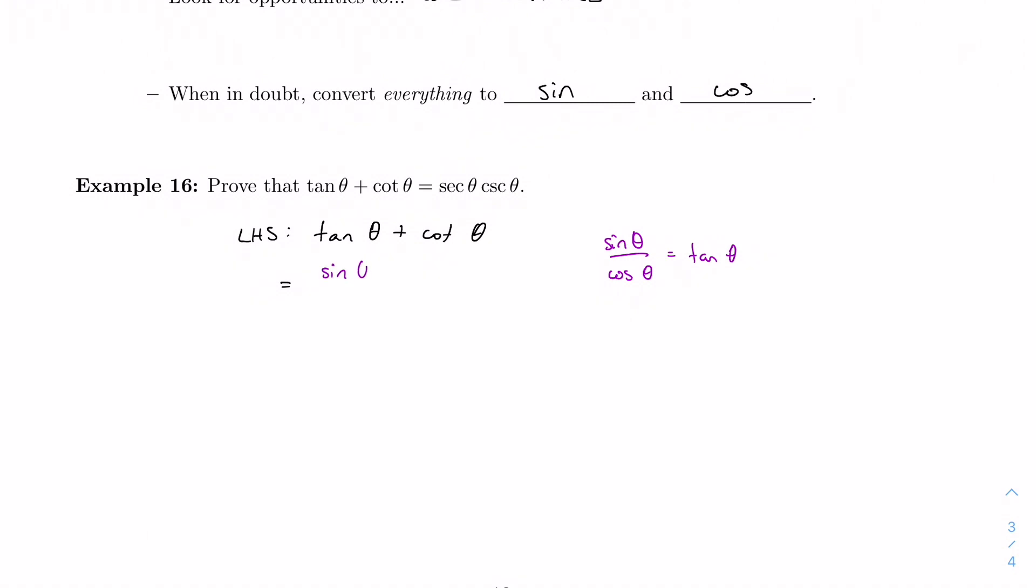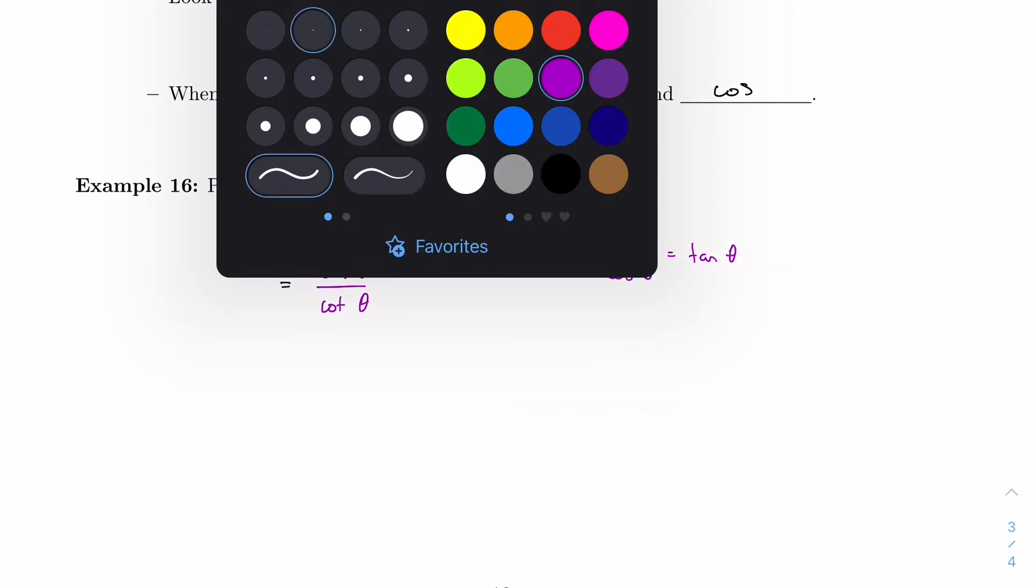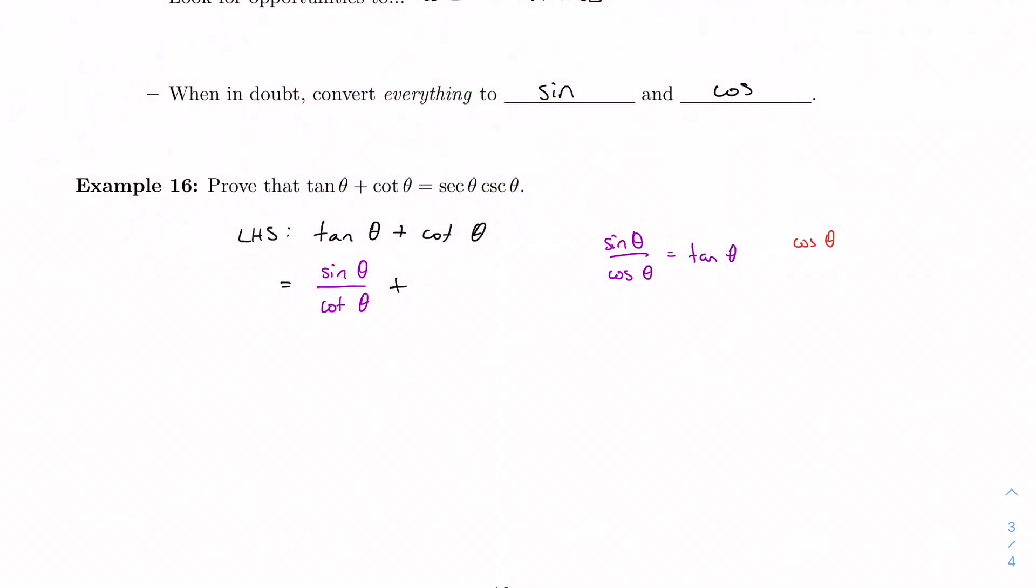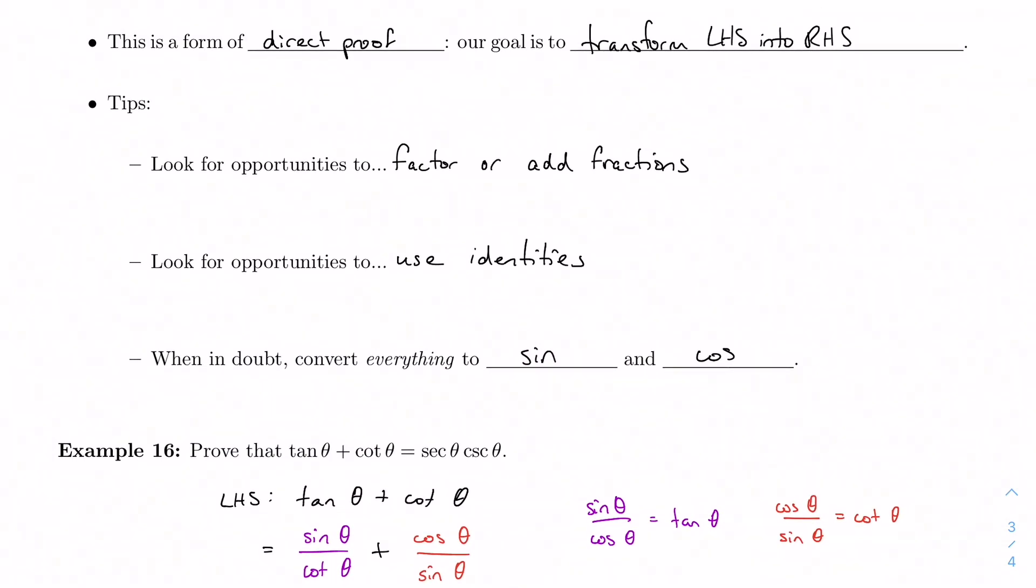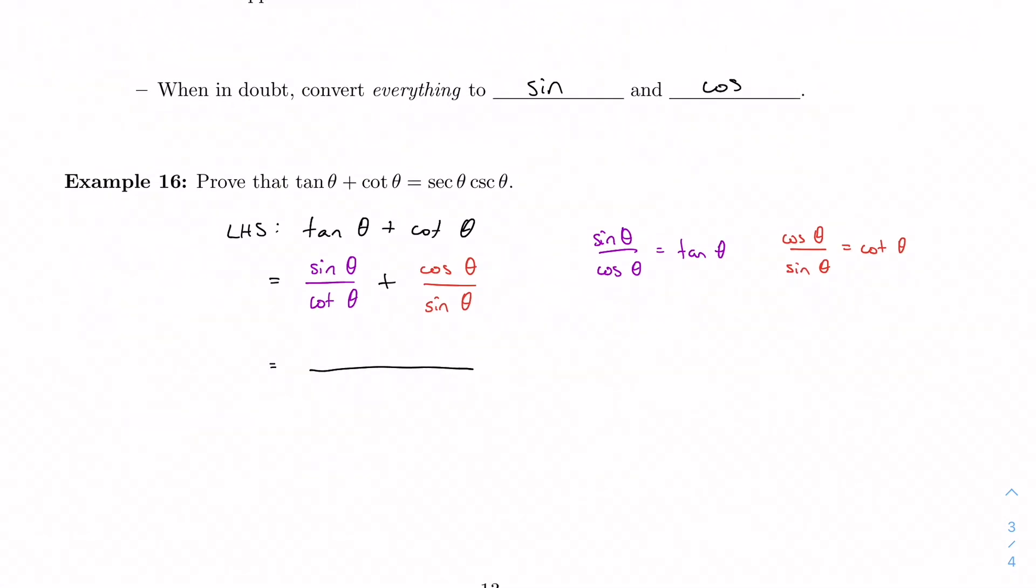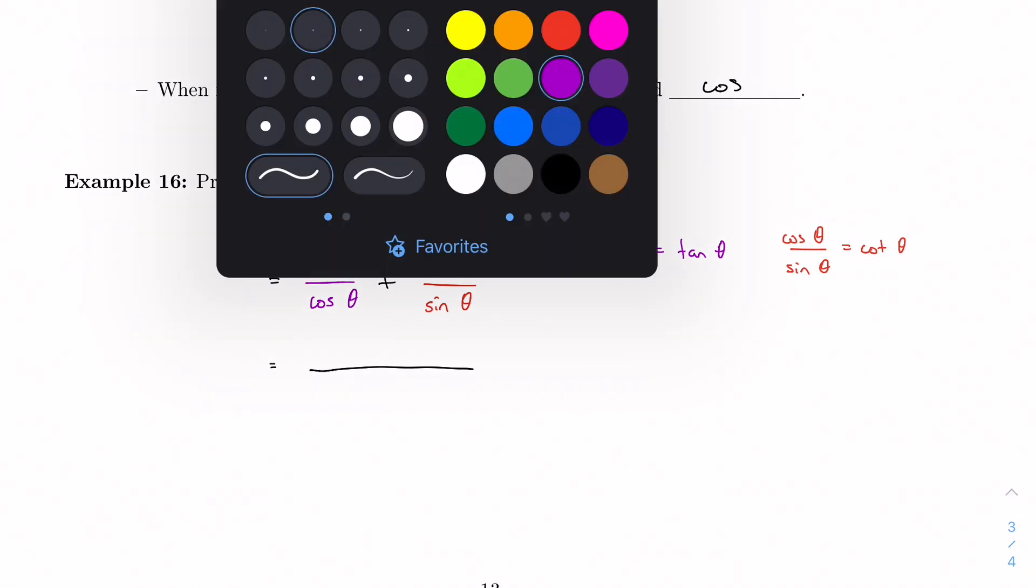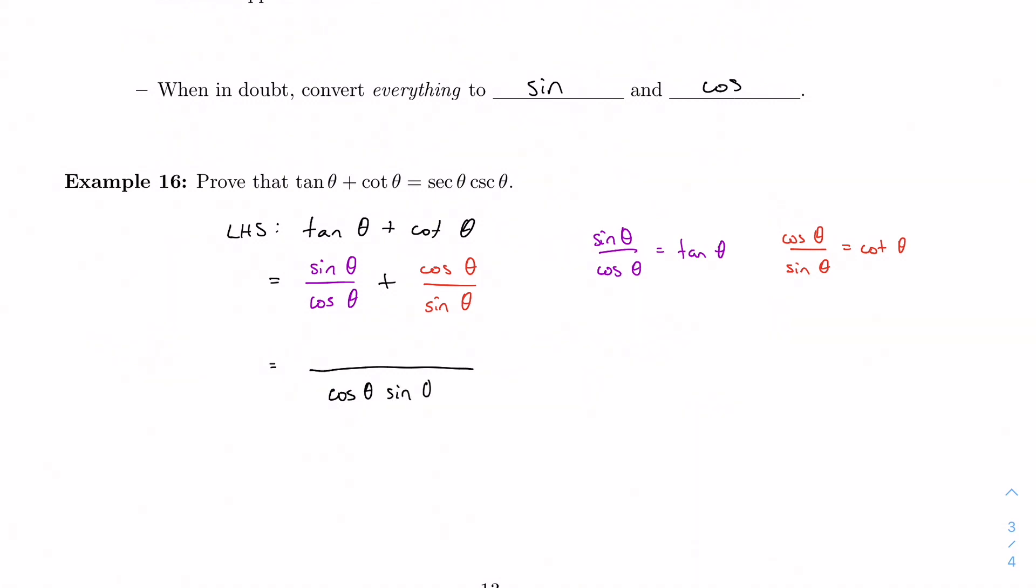And we also learned that following that same logic, the other quotient identity that we have is that cosine over sine is equal to cotangent. So here's another substitution we can make. And then again, we look back at our kind of three tips. And now I have fractions to add. So let's add our fractions. Sorry, this shouldn't be over cotangent. This should be over cosine. So I'm going to find a common denominator. And when in doubt, your common denominator is just the product of your two denominators. So cosine times sine. Well, what do I have to do to cosine to get to my denominator? I multiplied by sine. So I'm going to do the same thing on the top of that fraction. Likewise, I need to multiply by cosine in this second fraction.